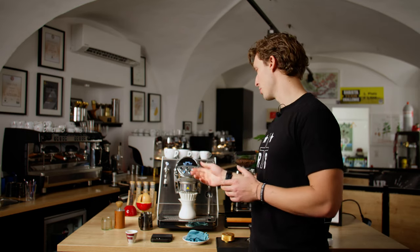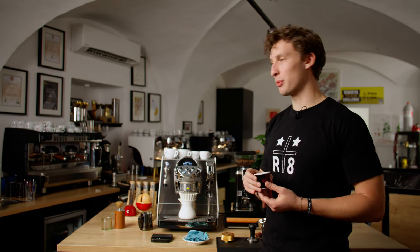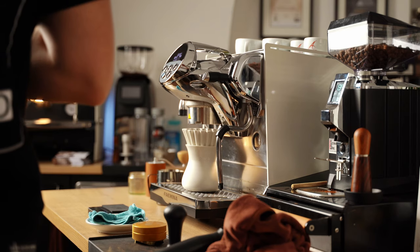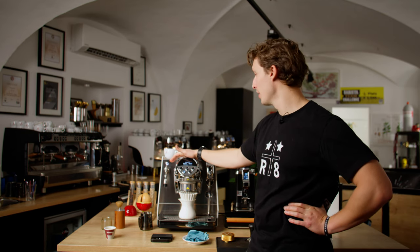And then you can even set how many intervals you want it to pour. So yeah, you can do all of that, which is pretty cool. I can sip my espresso while I'm waiting for the pour over. Still amazing. And so again, while this is pouring, we can talk about some of the other features.